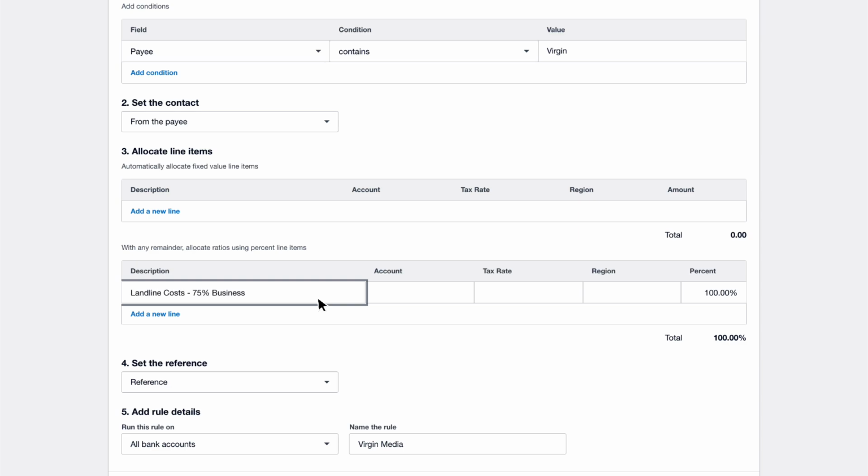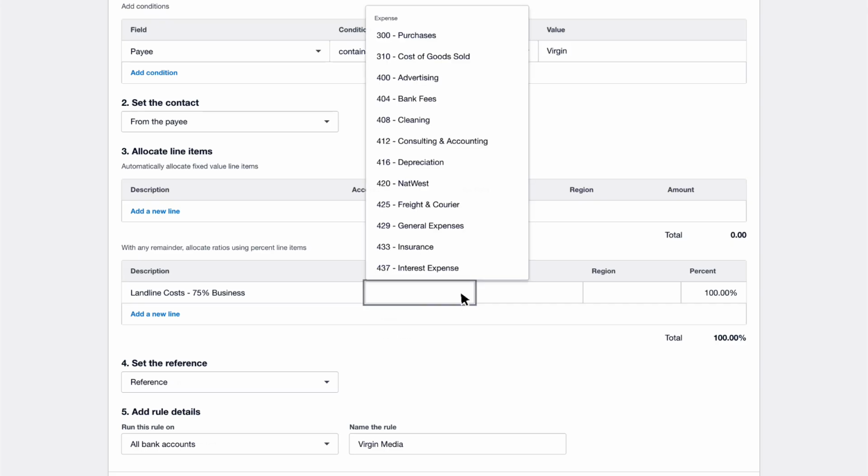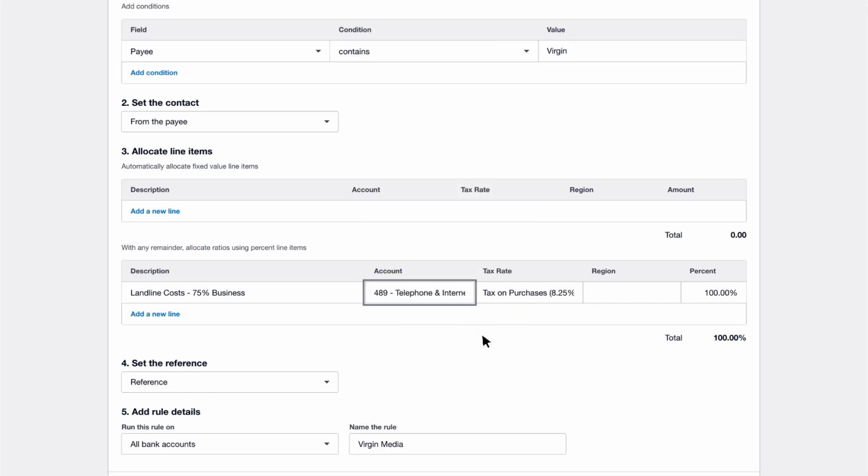For example, landline costs, 75% business. Choose an account, such as telephone and internet, check the tax rate, and select a tracking option if relevant. Then, enter the percent you want Xero to allocate. For example, we'll enter 75.